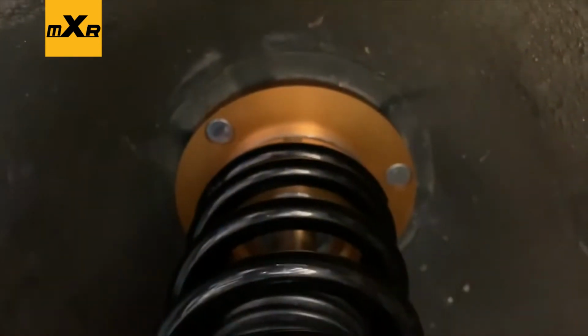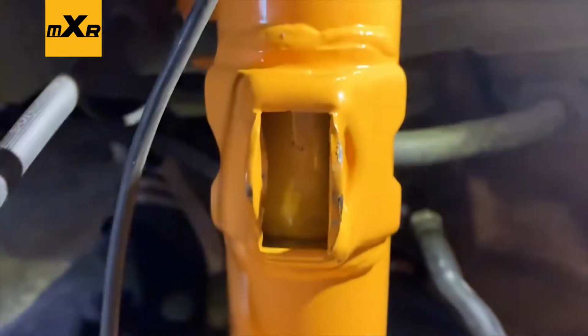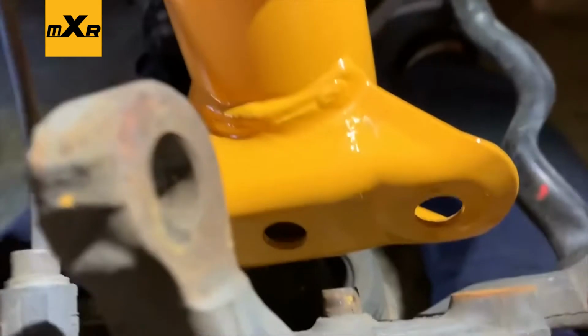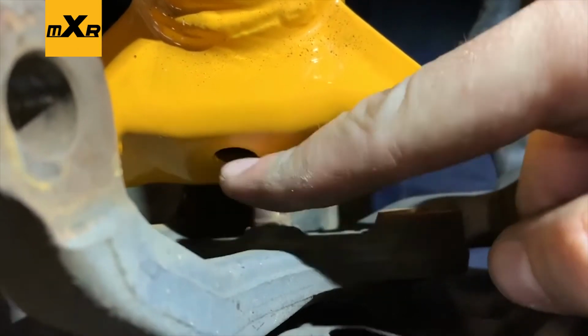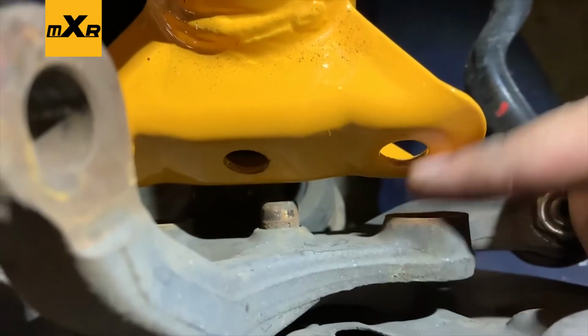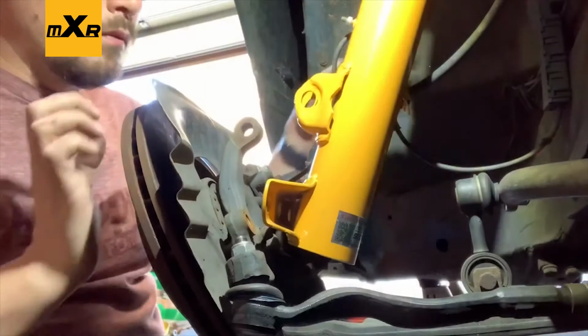Okay, so we have the top in. Down here we have obviously the new one. I was trying to line it up, that's why it's kind of scarred up a little bit. This is that alignment pin I was telling you about. So get this in that hole, and then these two holes right here will line up beautifully.